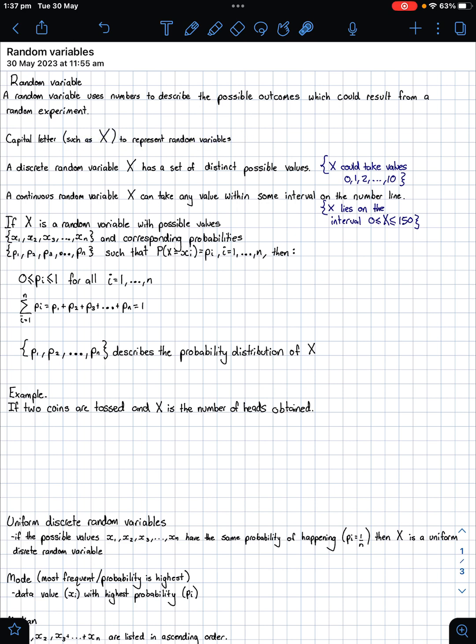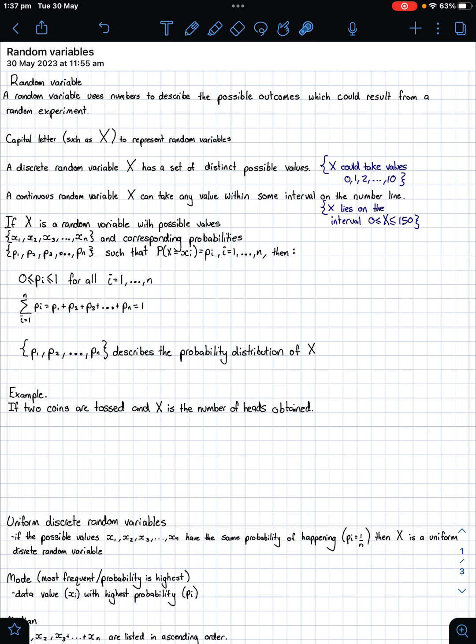to represent random variables. Our two different sorts, similar to what we've done in statistics before, start with a discrete random variable X. This is looking at discrete data, which we've done before, but we're now looking at the random variables instead of looking at the data. So this is sort of like if you did the experiment, we can then predict probabilities.